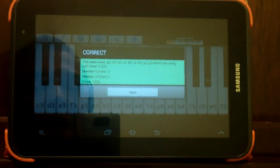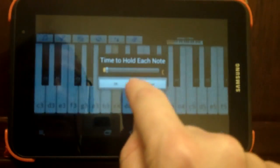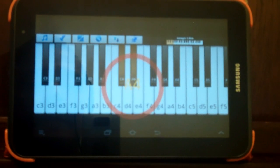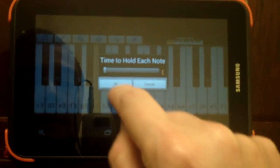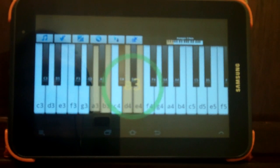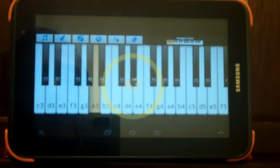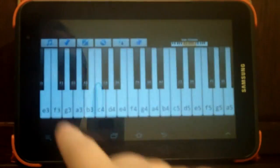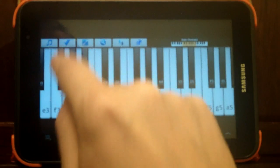Now again, you might not be able to do it that fast when you're just starting, and if you need to go a little bit slower, you just select the time to hold each note. We'll try it a little bit longer and try it again. Ooh. See, that worked well. Now we're going to adjust the timing, make it a little bit quicker. Ooh. Works great. Let's try the most difficult of difficult, the chromatic scale ascending.